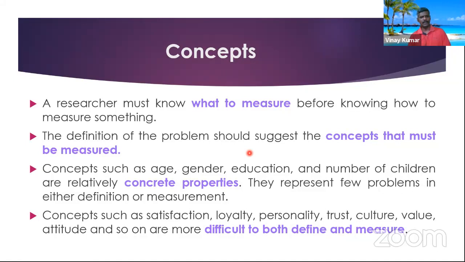But you have some concepts like satisfaction, loyalty, personality, then you have trust, then you have culture, value, attitude, and so on, which are very difficult to measure and very difficult to define. So here, a researcher may sometimes select concrete properties in his research. Then in that case, it is very easy for him to measure.